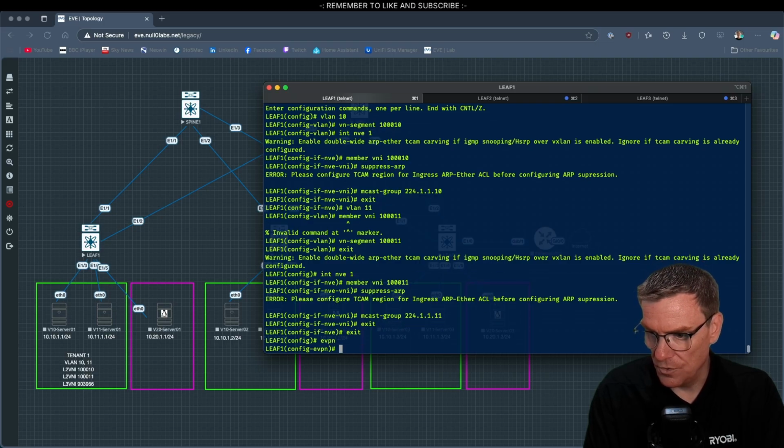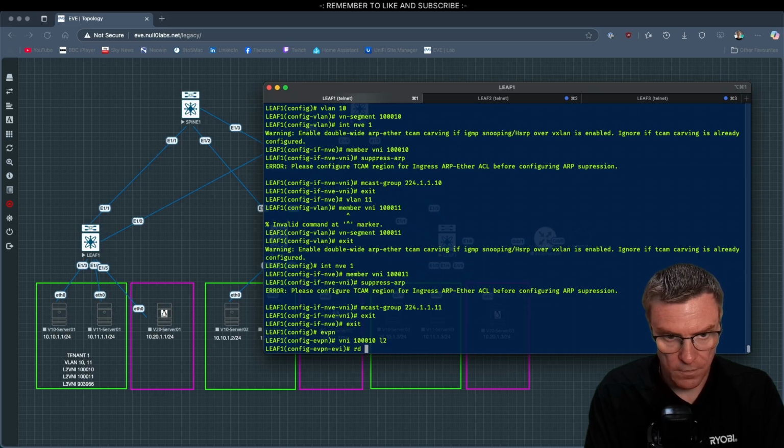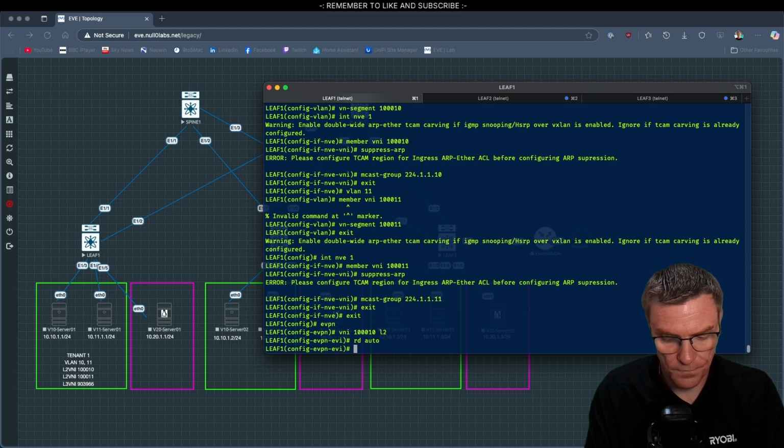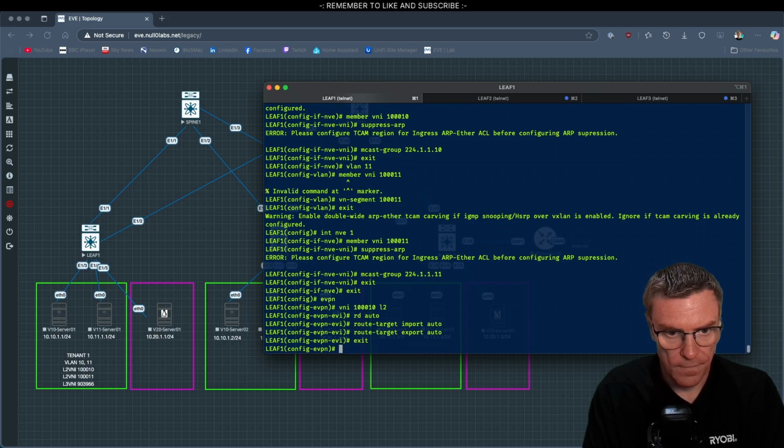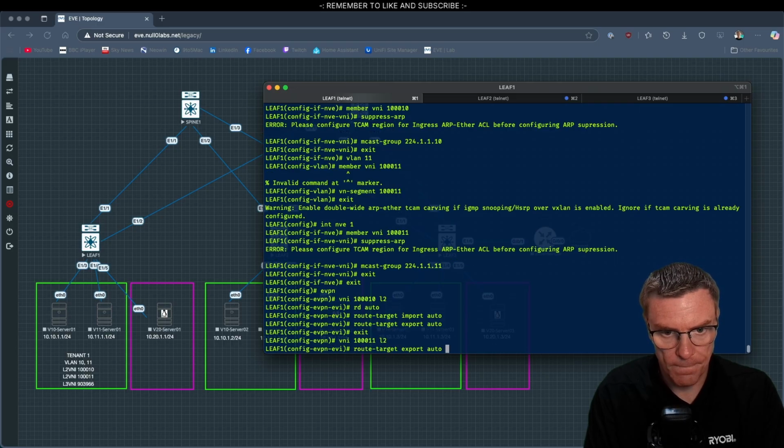We will do VNI 10010 layer 2. Auto route target import. What would be auto? Do the same for the other VLAN.